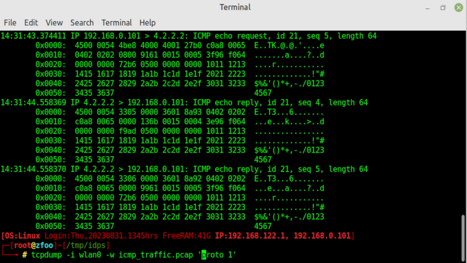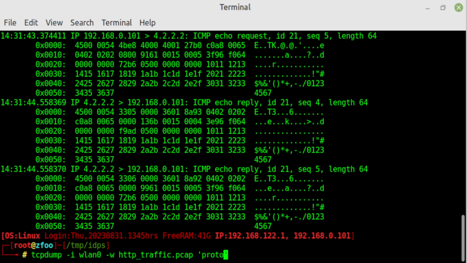Now we're going to go ahead and capture. Remember, I'm using WLAN 0. You'll use ETH 0 or whatever your interface is called. Could be EN 0, EN 1, could be any number of things. So I'm going to make this now web traffic, which is going to be HTTP traffic for me. I know in the lab I say web traffic, but I'm going to put HTTP traffic because specifically I'm going to capture port 80, not 443 or anything else.